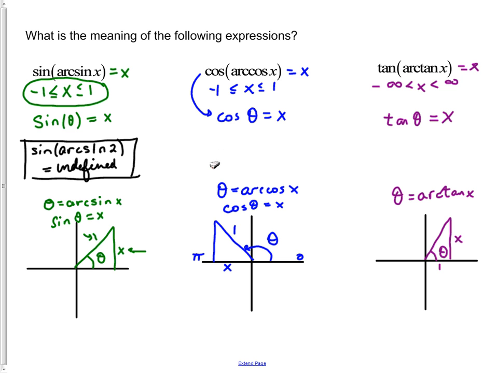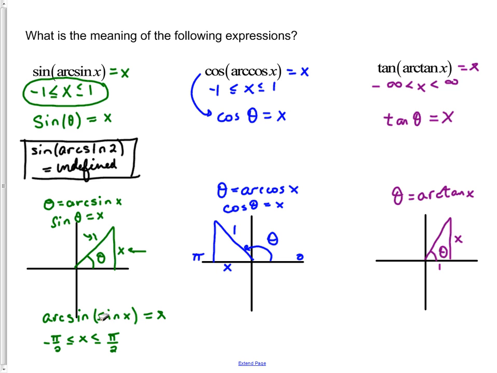Would it work the other way around? Well, that's an interesting question. What would happen if I said in our first case over here, could we take the arc sine of the sine of x if x is an angle? Well, now that's a different story, right? Because in this case, as long as x is between negative pi over 2 and positive pi over 2, that's fine, right? But we're going to have a little bit of a difference if x is outside of this range.